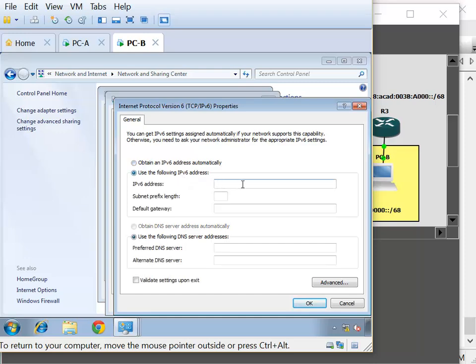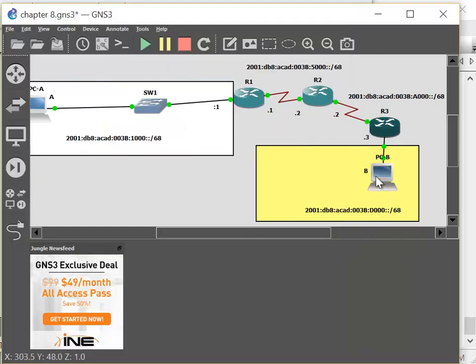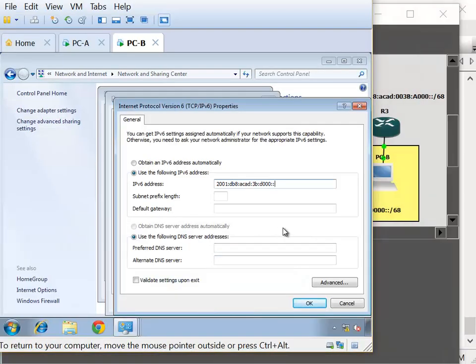And statically we're going to configure 2001:DB8:ACAD:3B, and for this it was D000:: and this was B. Okay, so B and the prefix is 68.